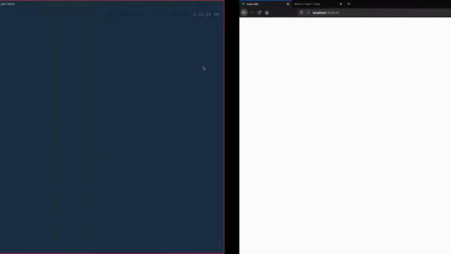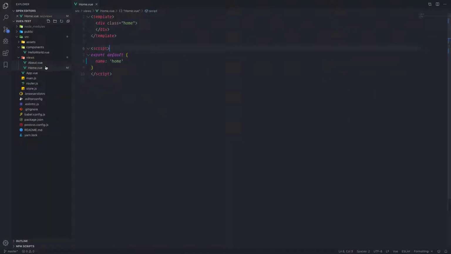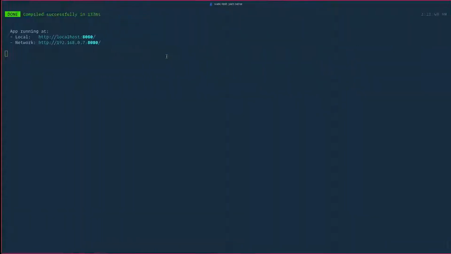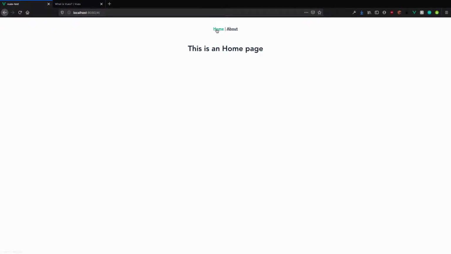So we see the application has the home and the about. Let me copy the content of about inside my home. This is the home page. Okay, home is the home page, about is the about page.